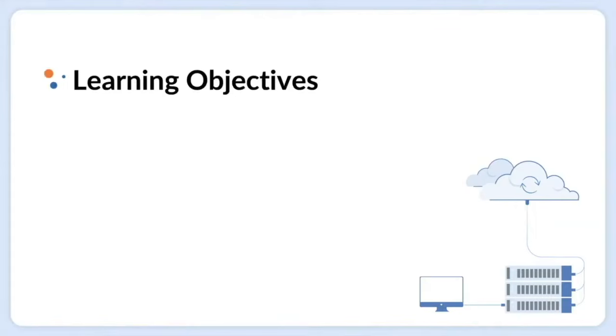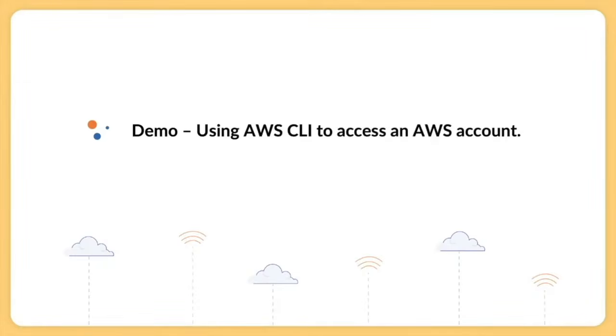Welcome back. We will continue our discussion on how to interact with AWS services, and in this demo we will learn how to use AWS CLI to interact with AWS account. So let's get started. Let me open the terminal on my laptop. First of all, make sure you have already installed AWS CLI. You can check by typing aws --version on your terminal and it will give you back the AWS CLI version.